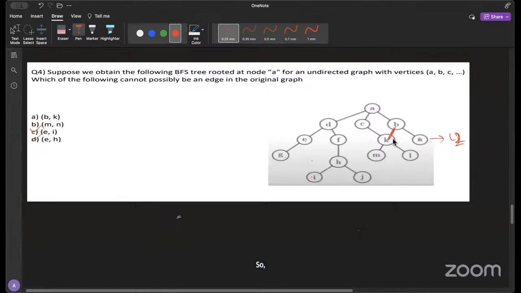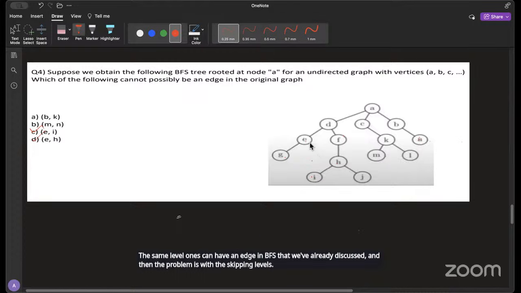So we can basically say to be an edge, it has to be on the same level or an adjacent level, right? You can just simply try making a tree and see if it's possible to make a tree or not. Then I'll have to write down all the possibilities on the same level. On the same level, nodes can have an edge in BFS, which we've already discussed. And then the problem is with the skipping levels.